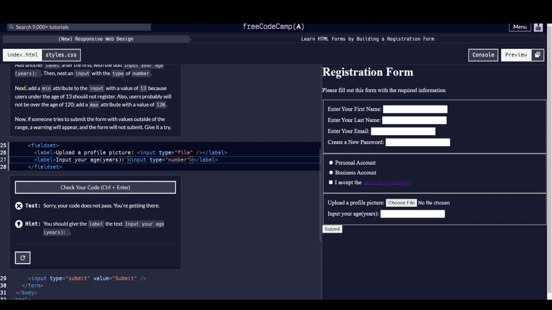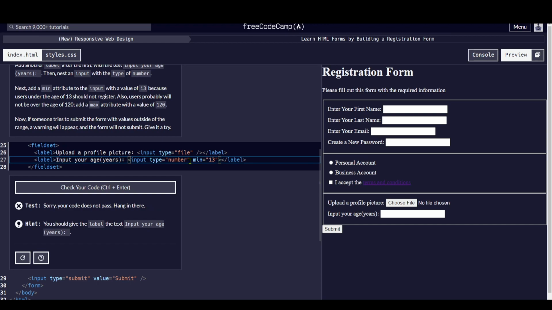Add a min attribute to the input with a value of 13, because users under the age of 13 should not register. Wow, that's cool. Min to 13.